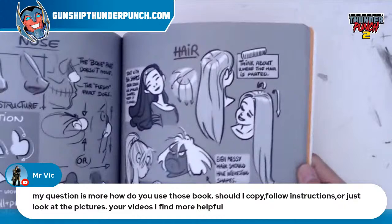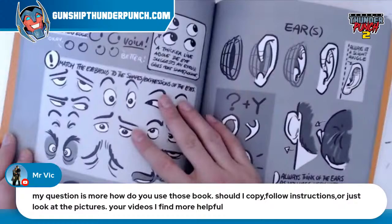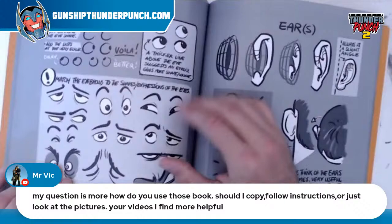I use this, but I just read it over and over. You just kind of get saturated in it. And then pick one thing. Say I opened up to this page. I'm going to work on eyes. So every time I draw an eye, I'm going to read through this a couple times. Maybe I'll revisit it. And then I'm trying to think of those things as I'm drawing. I don't necessarily copy them.